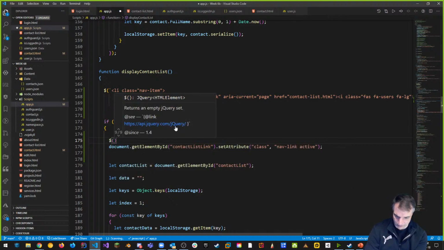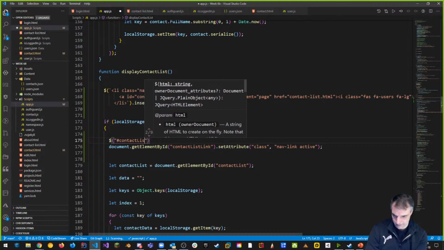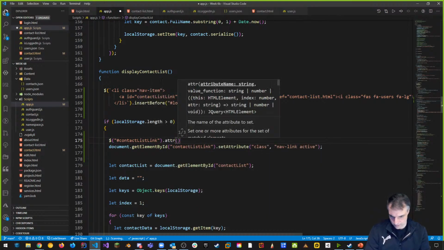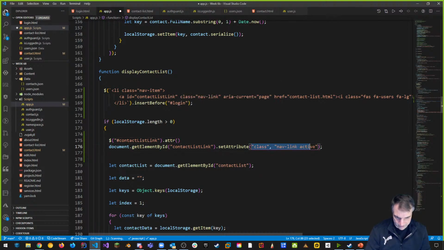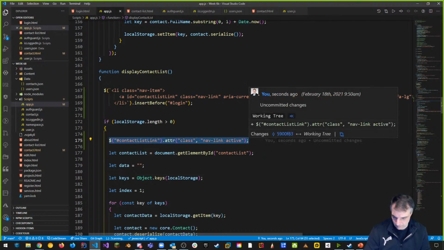So I'm going to say, hey, jQuery, I want to find an ID of contact list link, and then let's change the attribute of the class to this, right? That's what I want to do. And let's see if this works for that contact page the same way it did before. By the way, I don't have to put it in here, right?